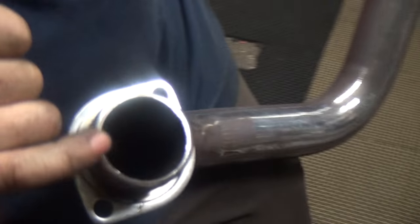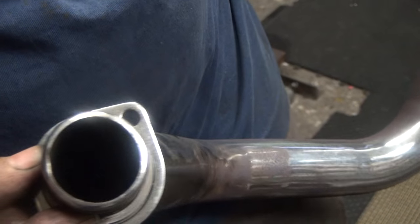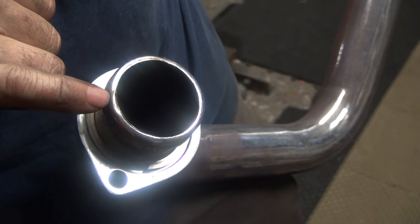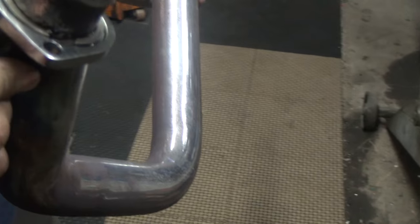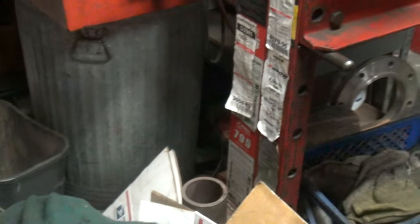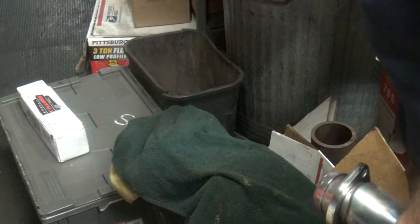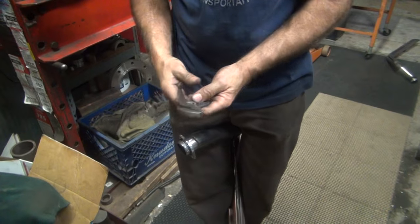See that big dent right there? That's probably a leak in progress. So if you leave it like you had it, you probably had an exhaust leak. See that dark color right there? That's where the gases were escaping. So do you want to fix that or do you want to just leave it that way? I'm sure you can just bend it out and fix it. It's going to require a specialty tool that resembles this tool here.